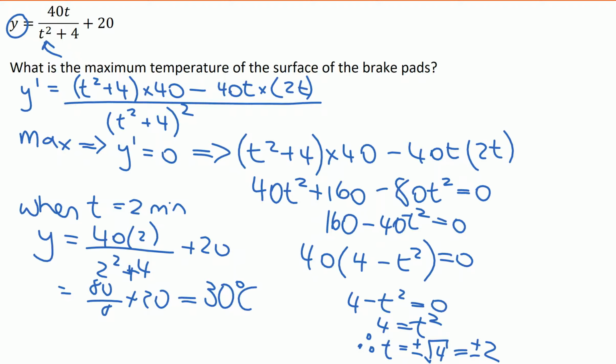How else could you do it? What about if you put in a time of 1.9? What would you get? Something smaller. If you put 2.1, what would you get? Something smaller as well. That's why it would be your maximum. That's one way of doing it. A few different ways of doing it. Just make sure you do it. Questions with that? Yeah, sure.